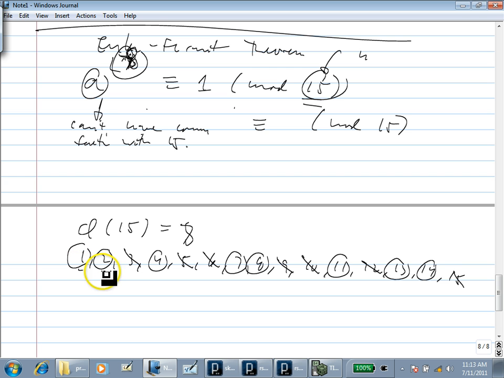And you count them. 1, 2, 3, 4, 5, 6, 7, 8. That's called Euler's phi function. It's the number of numbers less than that number that does not share a common factor with it. And the way I think of it sometimes is if you were to make fractions, 1 over 15, 2 over 15, 3 over 15, 4 over 15, 5 over 15, which of these fractions could not be reduced anymore? And what you'd be left with is 8 of them, because 3 over 15 could be reduced.